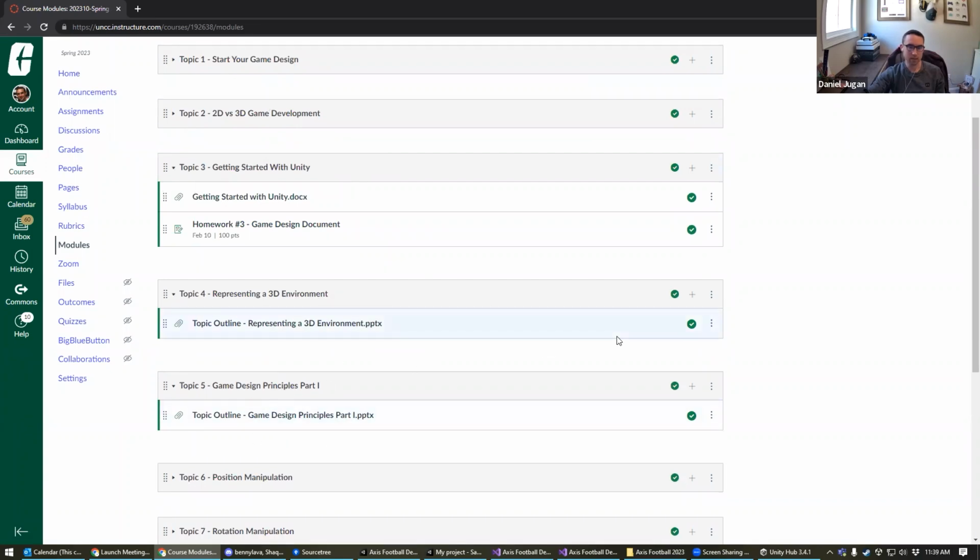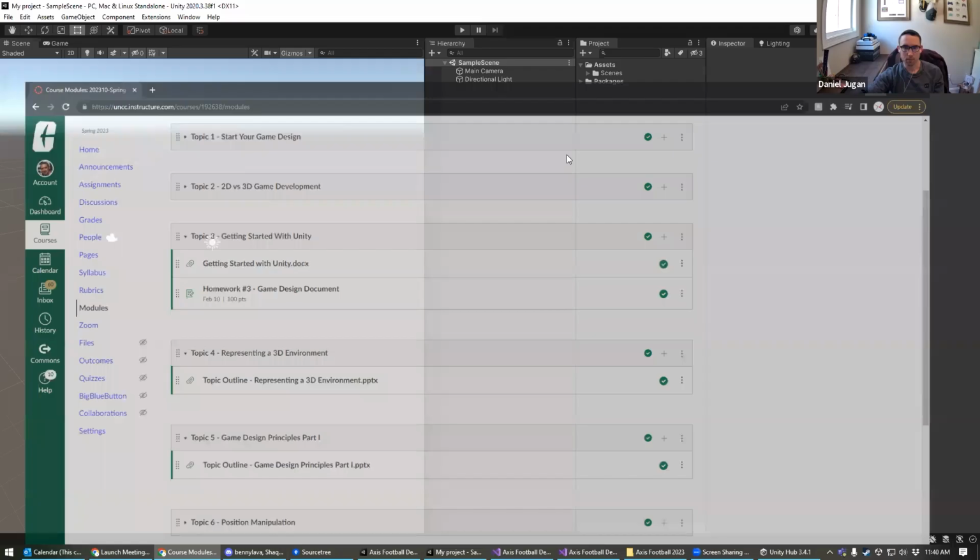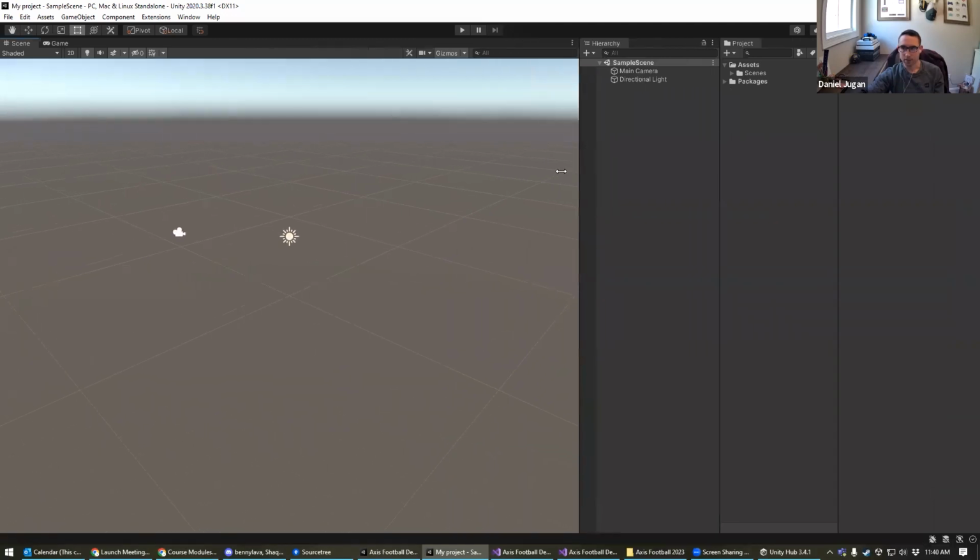We will cover this next Tuesday. All right, so we're gonna get into a sample Unity project today, explore the UI, and make sure you guys are good, at least in terms of the basics. Thursday, we're going to go over representing this 3D environment, and then we'll cover this next Tuesday. The homework assignment related to this will be due Friday. Everybody good with that? Questions on that? Cool. Okay, let's jump into this.